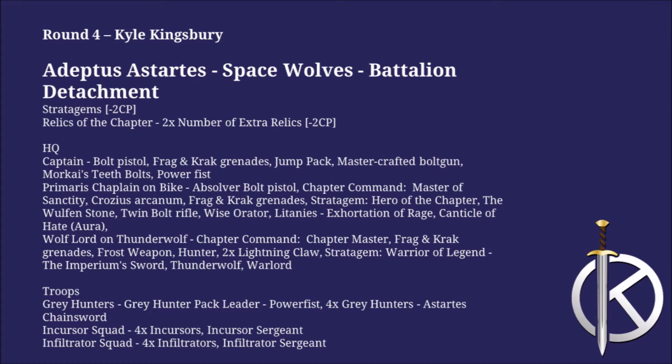I really appreciate his work on this model. He also had the chapter master, which is pretty cool. He had double lightning claws, and he was a warrior of legend. He also had the Imperium Sword, and then he was of course on a Thunderwolf, and he was also his warlord. So cool job on that model. He had a big Chaos Axe on the back, which was amazing. Other than that, he had a unit of Grey Hunters, a standard little four pack of Grey Hunters, and the pack leader had a Power Fist.